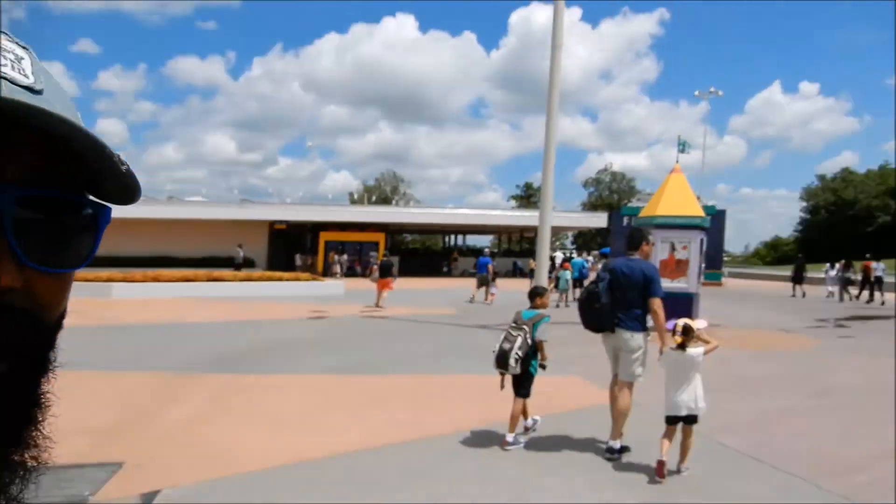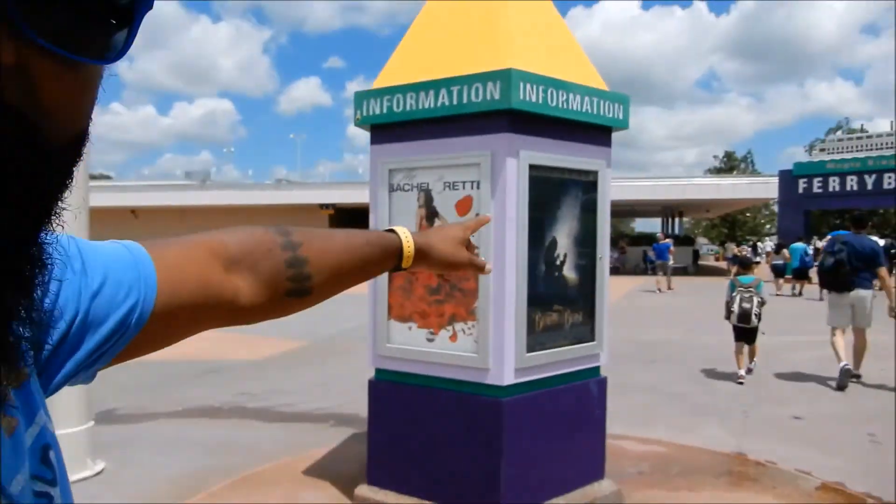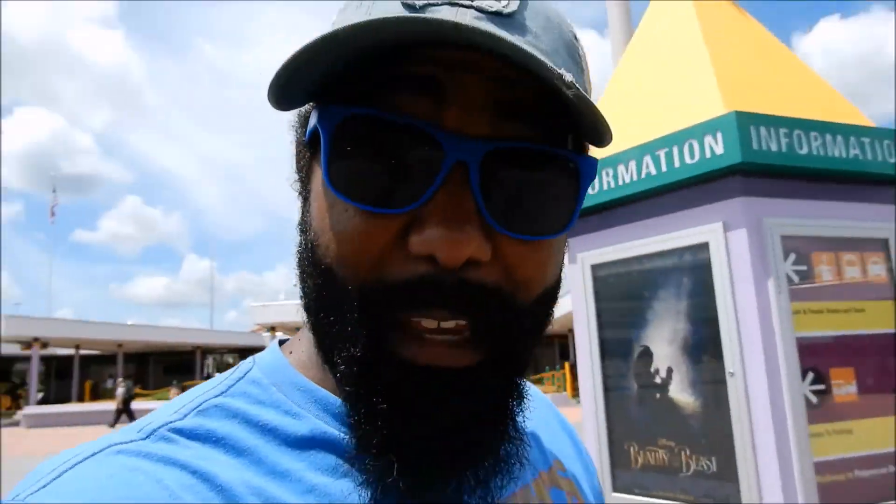For their first time at Disney World. Right off the bat I'm gonna show you exactly what you need to do the very moment you get here. There are two ways to get in: one is a monorail, which is right over there, the other is a ferry. Take the ferry. The ferry boat actually has a shorter line, plus you get the scenic view of all of Disney, so that's where we're heading.